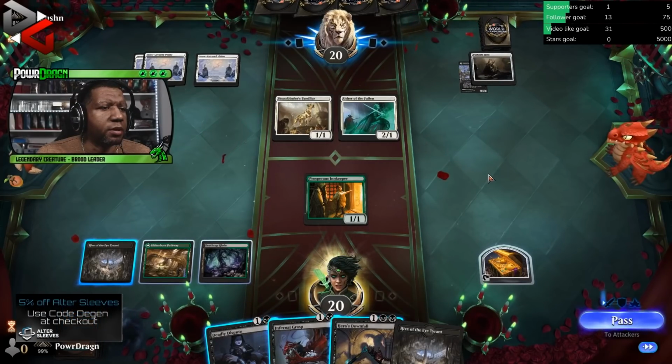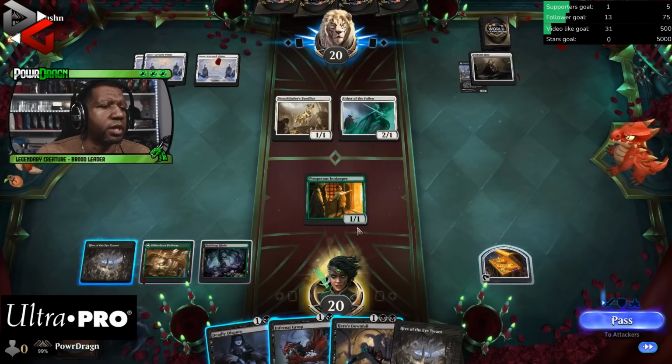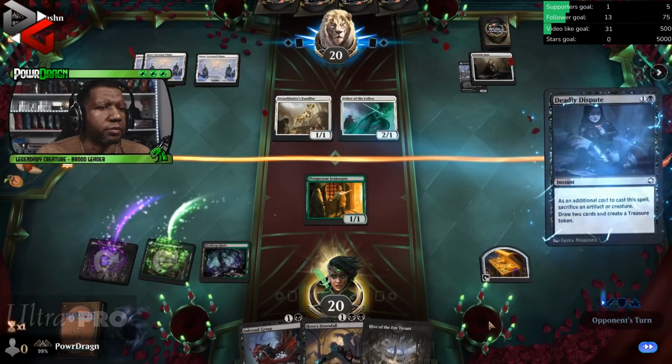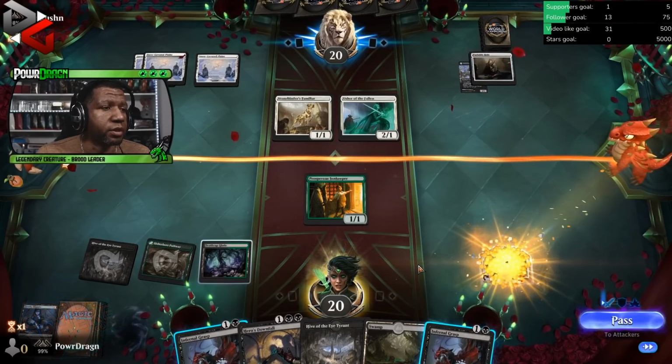I feel like we need to kill the Usher. Actually, I probably want a Deadly Dispute sacking this, and then use the new treasure to kill the Usher. Let's see what we get first, because I don't necessarily want to get rid of the Innkeeper. Well, that answers that.